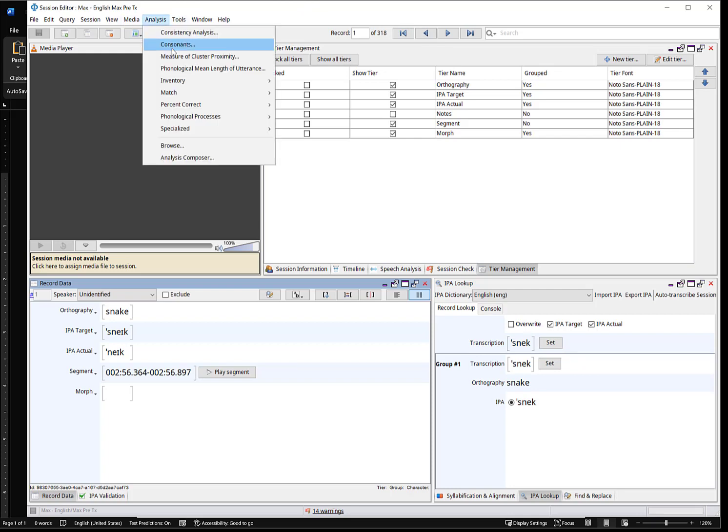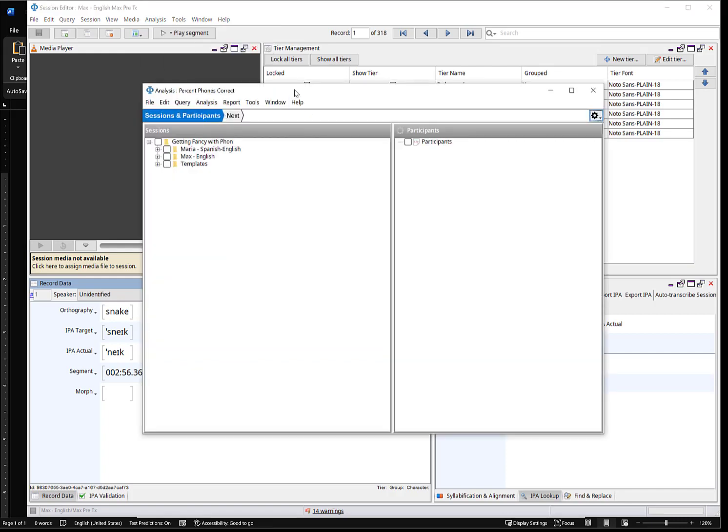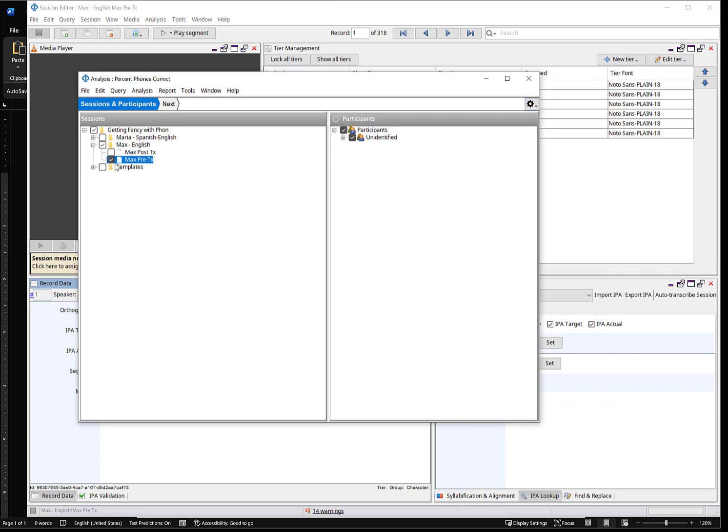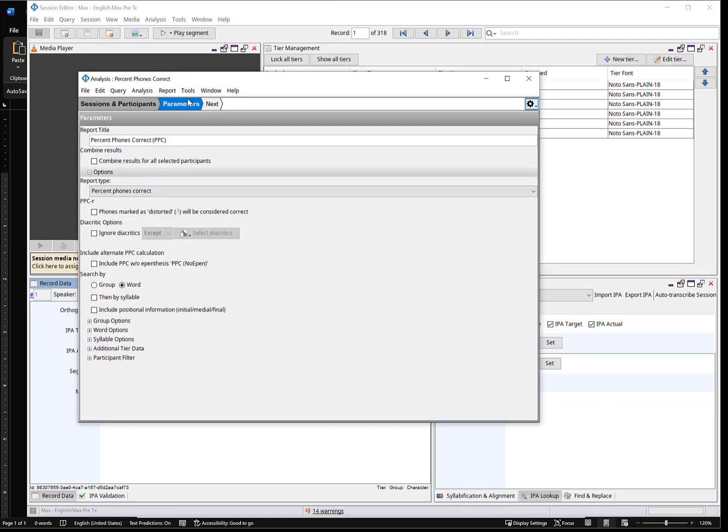All right, so the first thing I might do here is look at his percentage of consonants correct. Pretty useful broad measure. But you'll see because I have pre and post, I can look at them both at the same time.